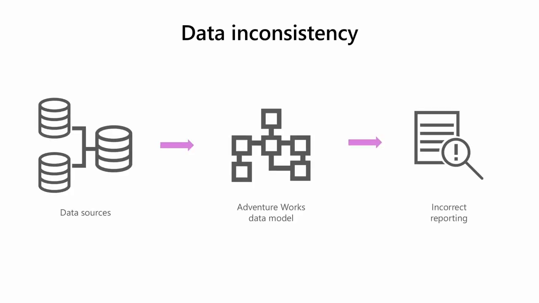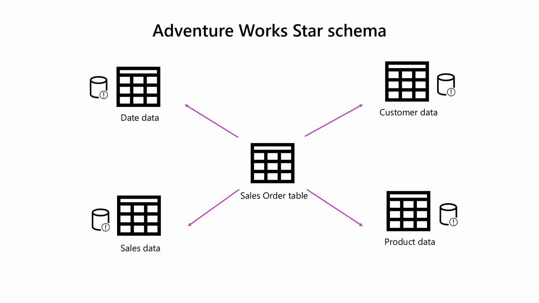The next issue identified with the data model is inconsistent data. Disparate sources of data can be integrated without being properly validated. For example, duplicate data or incorrect data types. This can lead to inaccurate reporting in your analysis. AdventureWorks' data model contains multiple examples of duplicate and inaccurate data across its tables. If these tables aren't fully normalized, this redundant and inaccurate data will enter the company's reports.